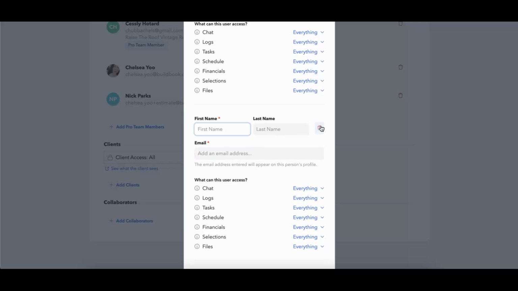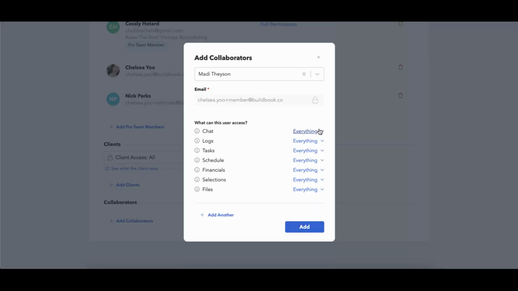If you don't want to do this or you messed up something, you can always just click the little trash can and it will bring you back to your original collaborator. Or if you were just adding nobody, then you could just click out and click on add collaborators again. Again, you'll see a lot of the same permissions here, except for the manage project permissions, which was the no yes permission down here. Collaborators don't have that ability to essentially see the project settings, so they're not able to add people to your projects or do anything like that.